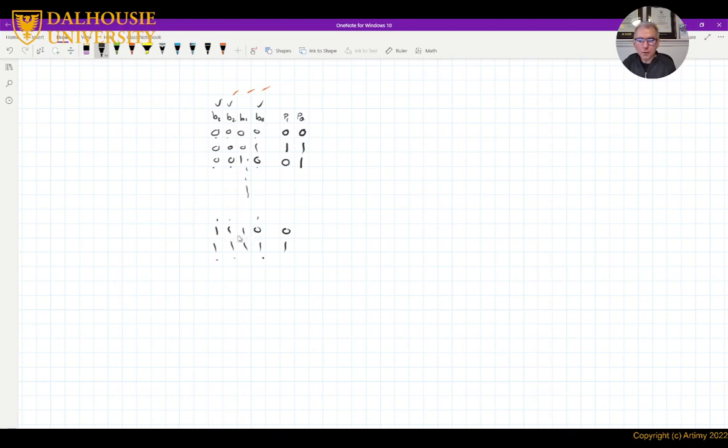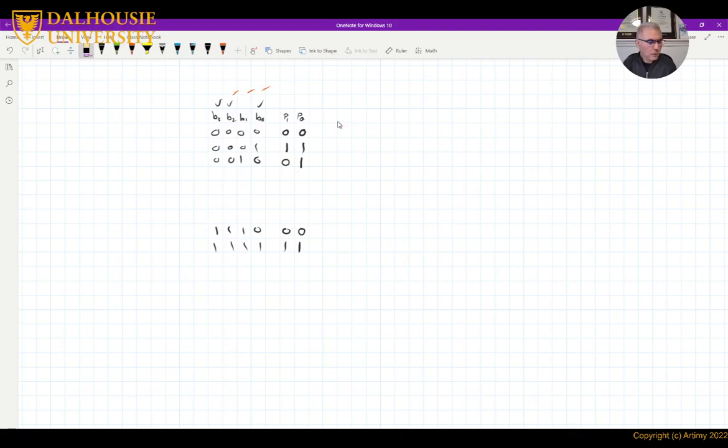Here we have 2 bits, so we'll add 0. Here we have 3 bits, so we'll add 1. So you see here that we created 2 parity bits using combination of bits from the original binary, right? And we created a 6-bit word instead of only a 4-bit word, right? Okay, so this is how we create a Hamming code.